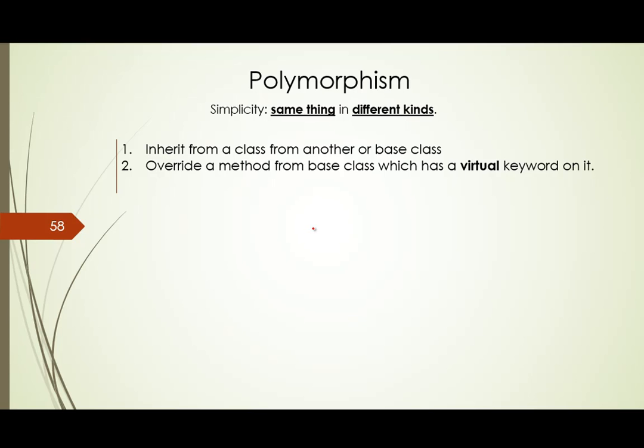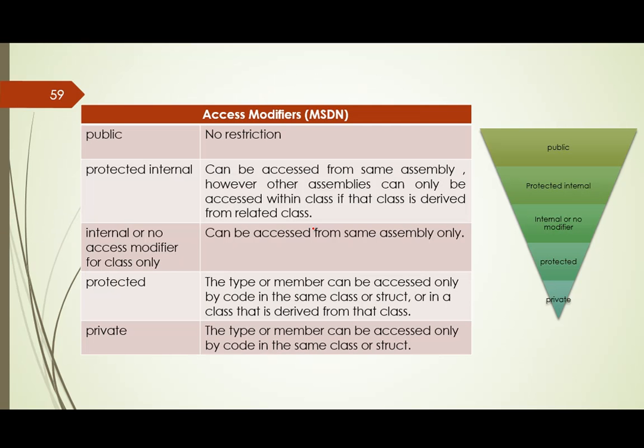In C++ or C#, you have to mark the method as virtual. But in Java, you don't have to do this. Keep in mind access modifiers, because these are going to be problematic if you don't remember. And this is how you implement polymorphism. We're not going to go over those again. Keep in mind that access modifier is a big factor in polymorphism.